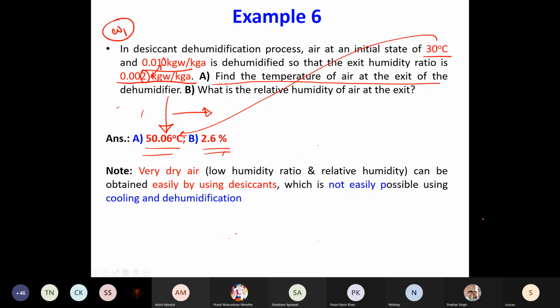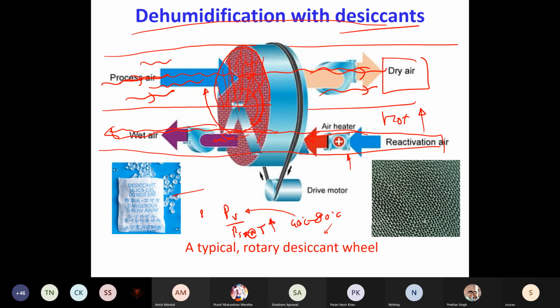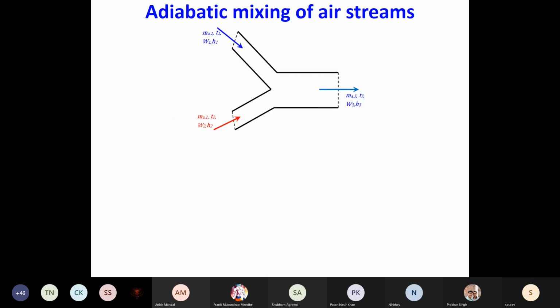But suppose you require 20-degree or 15-degree, then maybe you will have to compare the dehumidification process followed by a sensible cooling process, check how much energy you have to supply, and check if you were to use a cooling and dehumidification coil for the same process with maybe multiple reheating and then multiple cooling and dehumidification. So check which is better in terms of energy consumption. Any doubts?